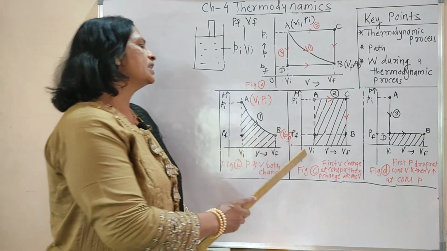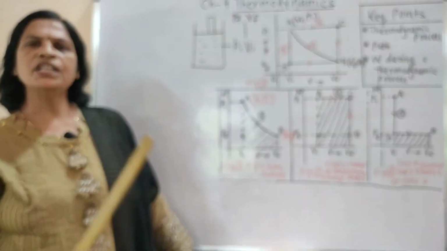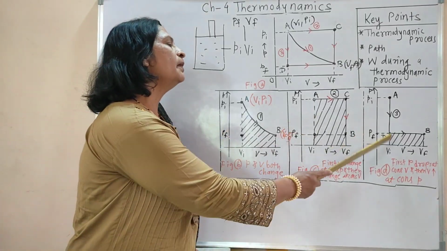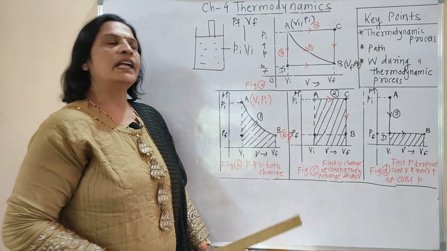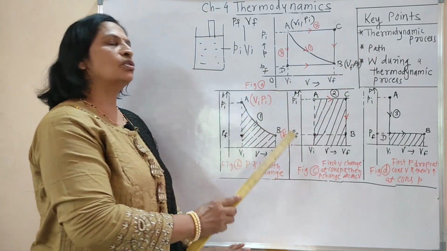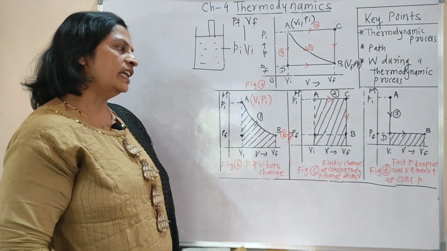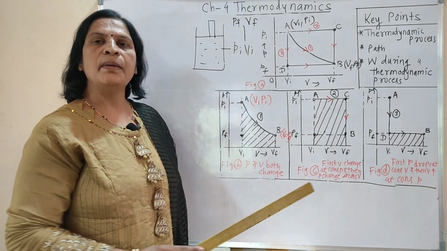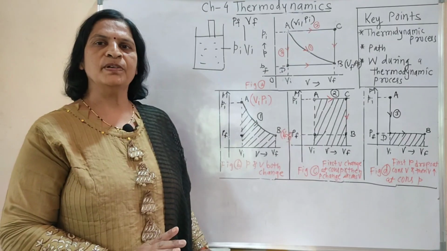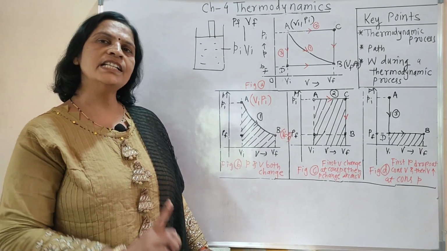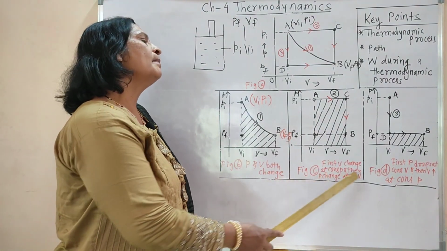In all these three cases, the initial value and final value of the system are constant, but the work done in the three different cases is different. Means we can prove that the work done depends on the path. If the path goes on changing, work done goes on changing. Understood? And this indicates that work done is a path function. I already told you, heat and work are path functions, and change in internal energy is a state function. In this manner, we can prove that work done is a path function.